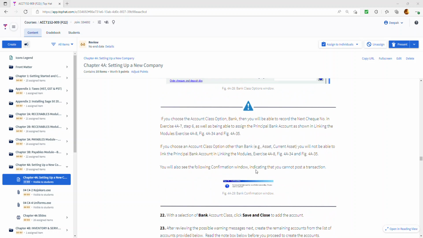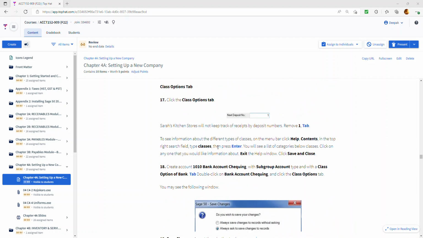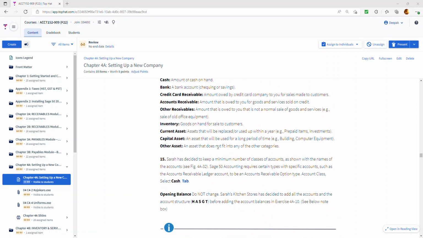One thing that I will definitely put as a disclaimer is that I'm not going to go through every single step. I'm not going through all the detail, but I'll be covering all the major steps that are in the textbook. So it will give you a good walkthrough of what steps need to be done and why you're doing those steps. That information is provided in this lecture.